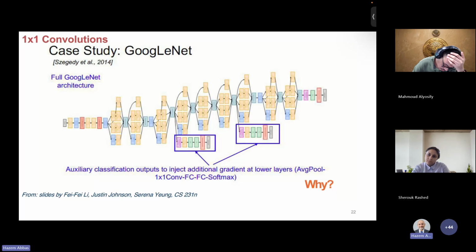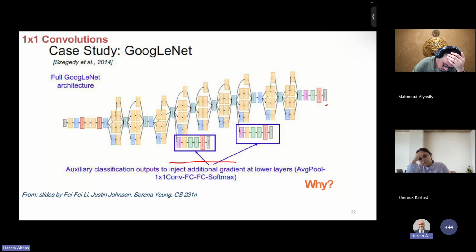So this extra layer that we have seen before at the side, actually they don't affect the output here, but they are just used as auxiliary classification output to do what? To inject additional gradients at lower layers.